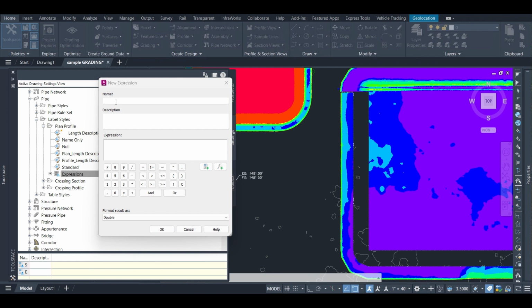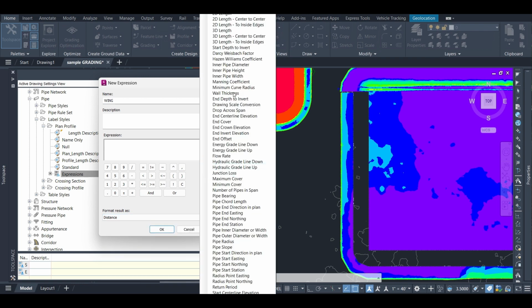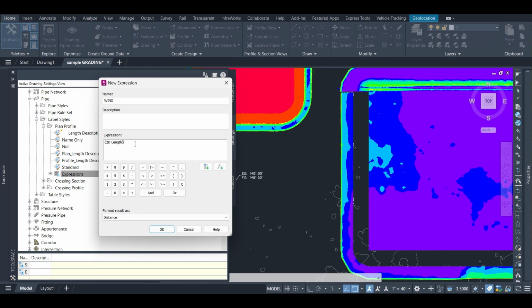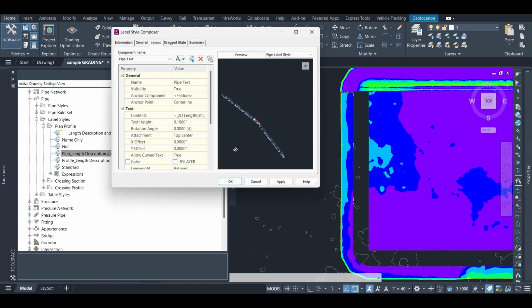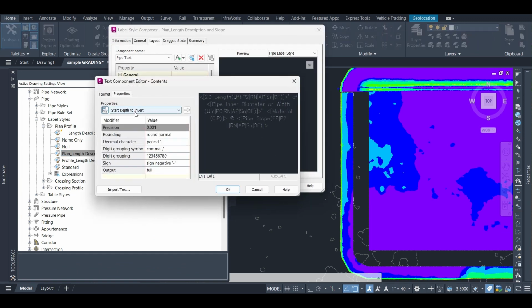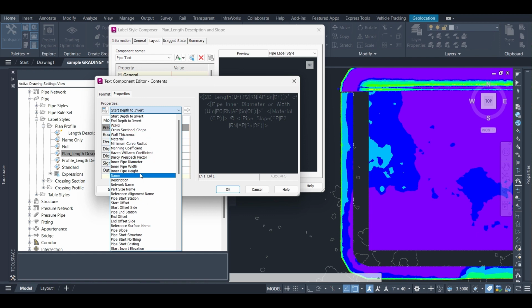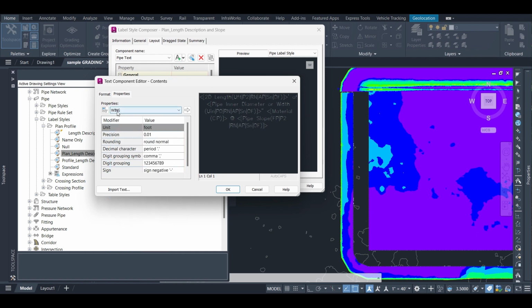Similarly, we'll name it wing, same stuff, and here we want distance. So here we'll add a pipe length. I'll choose pipe length 2D. You can choose 3D also. For now I'll add, let's suppose, 1 foot. So this kind of formula you can create. You will get this formula here in layout. Here you can see what we named it, wing, right? So it will show here.